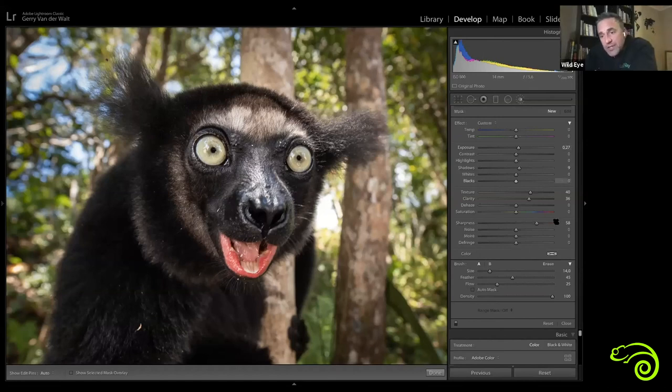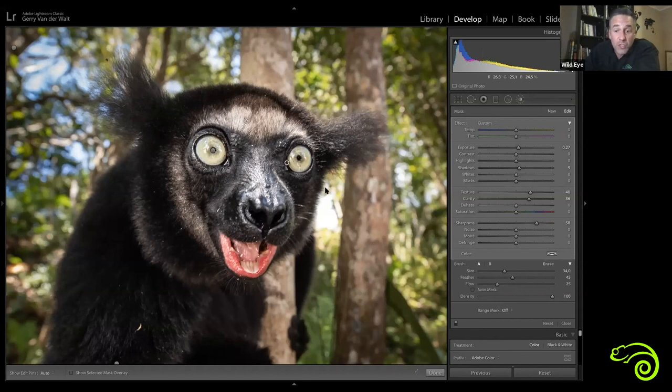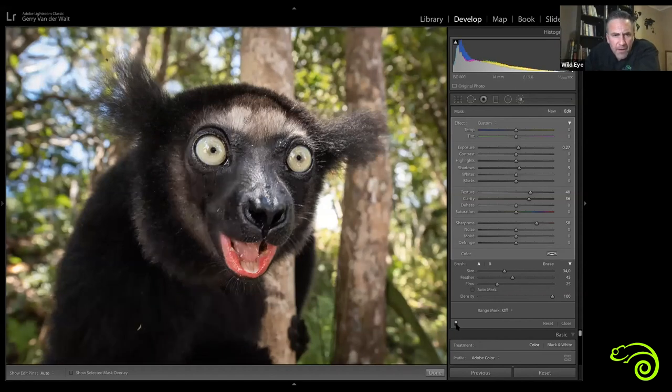So let's say, for example, this is my sharpening brush. I still have my flow down. I still got the density down. I am then going to just do this, right? So I'm just painting. I'm just brushing the sharp part that I want to be sharp on my image. Turn it on and off. Let's just see. Okay, that's pretty cool.